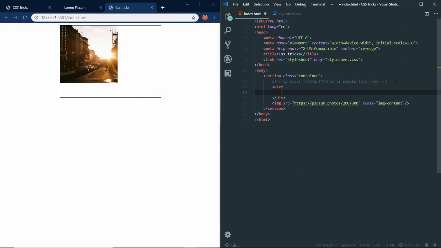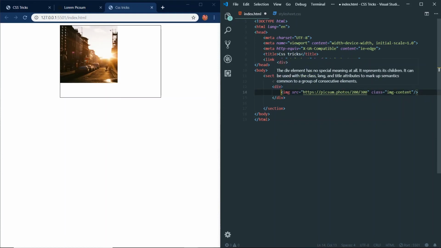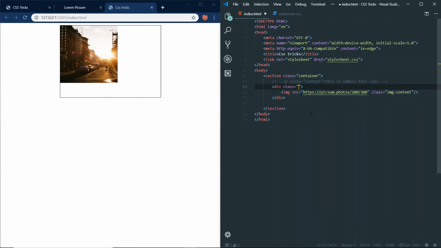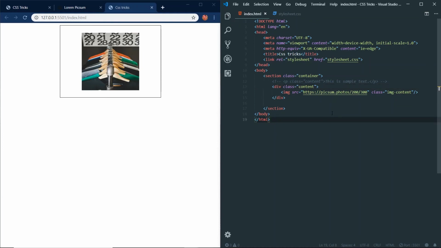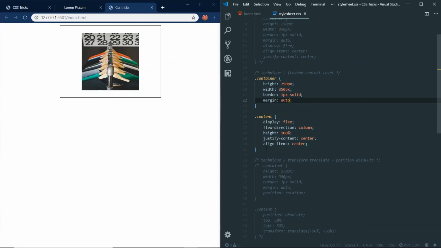So if I put it inside a div and give the div a class of content, you will see that it's going to be centered now. There you go. Perfect.